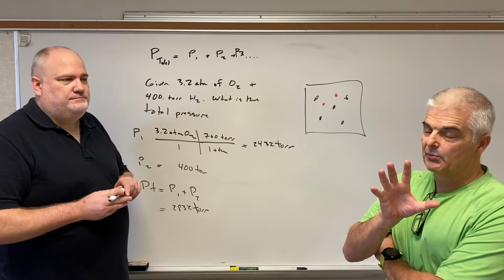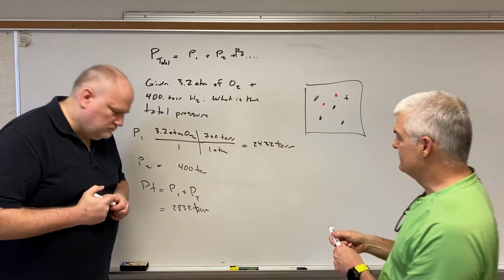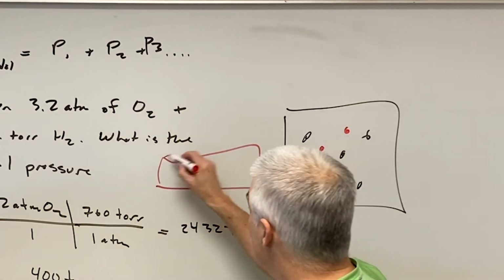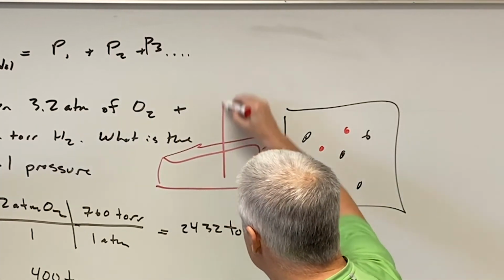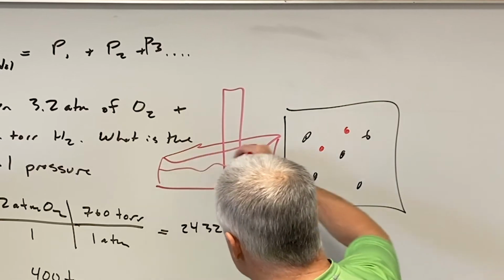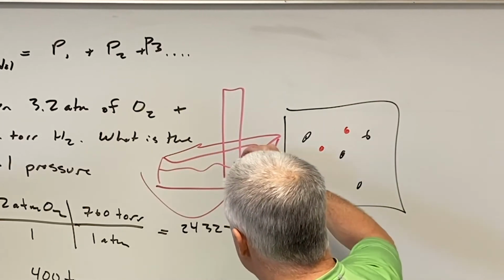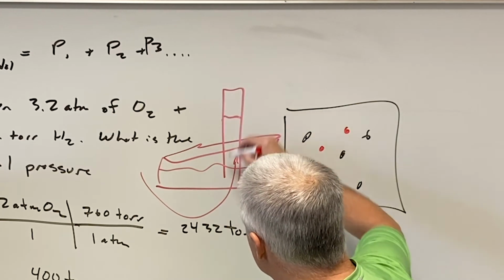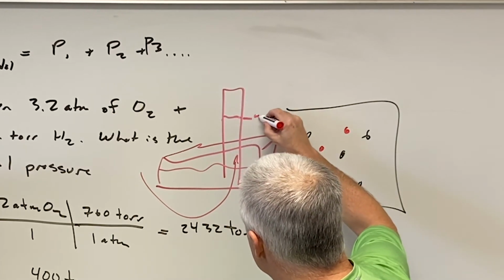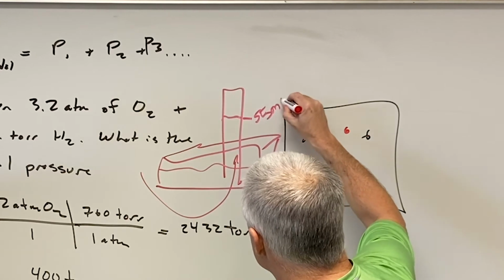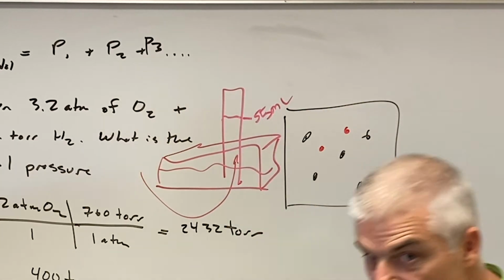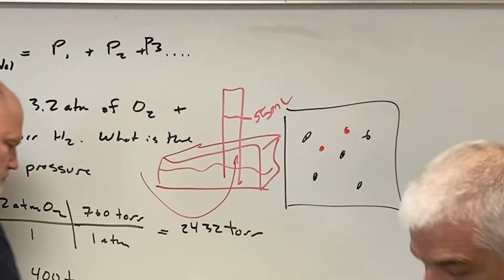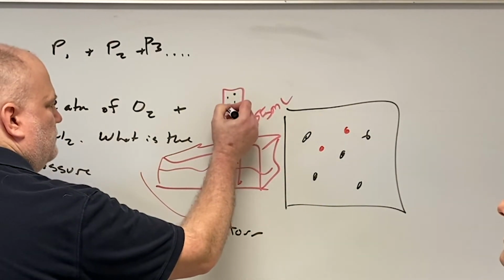Now, let me talk about one important application or implication of this. When we're collecting gas over water, remember how we have the tubs of water, right? And then we put a graduated cylinder upside down in there filled with water. When we bubble a gas in here, let's say carbon dioxide or something like that, and we find that we've got 55 milliliters of gas or something like that. So let's say I did some reaction and the bubbles were carbon dioxide. What's the implication there? Something weird's going on, right?